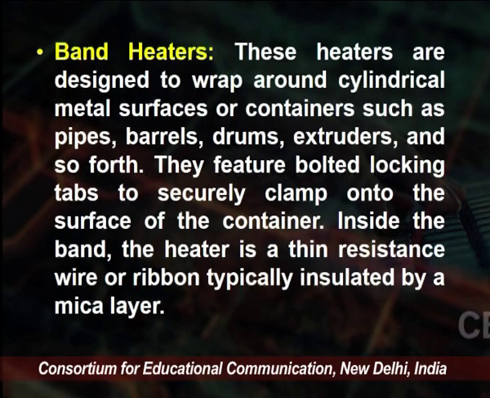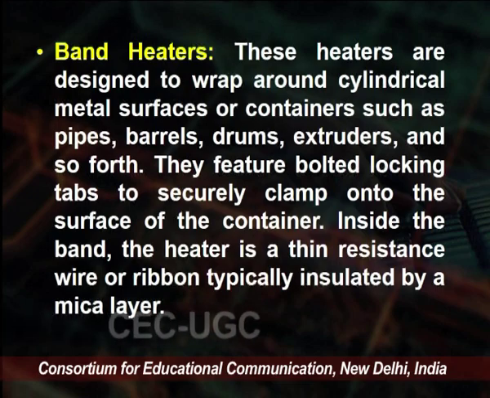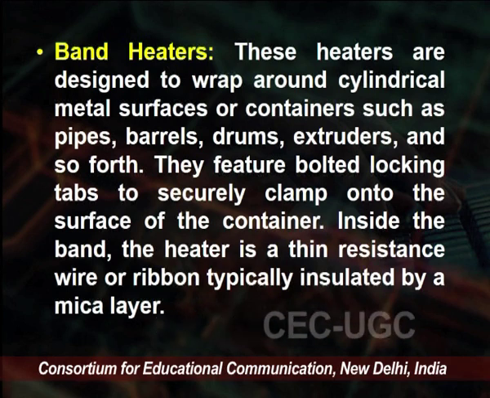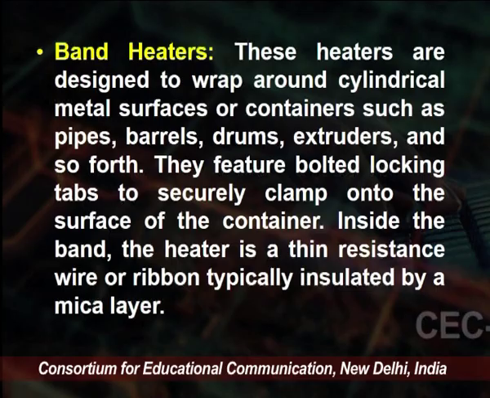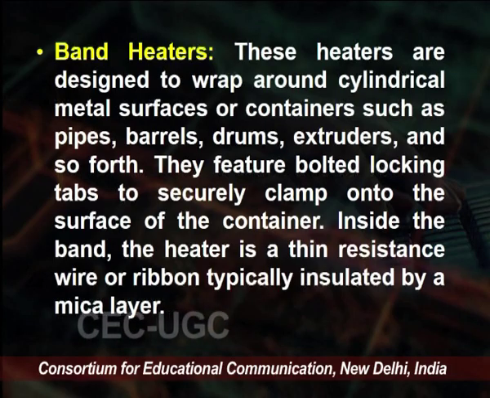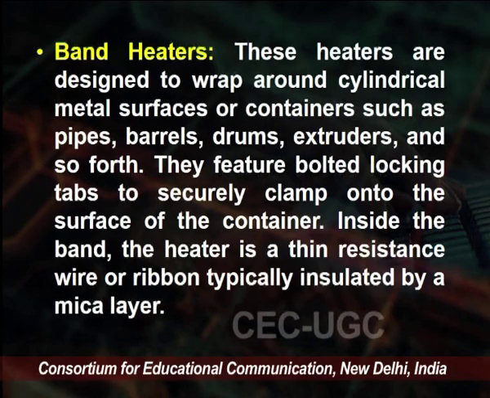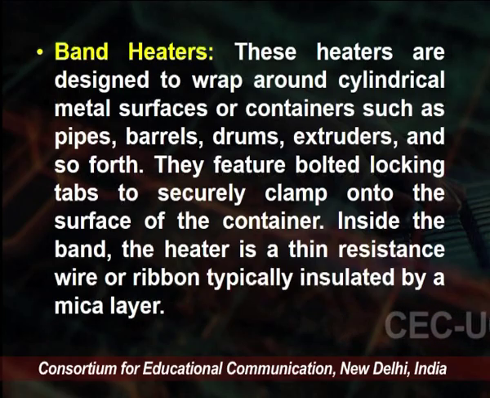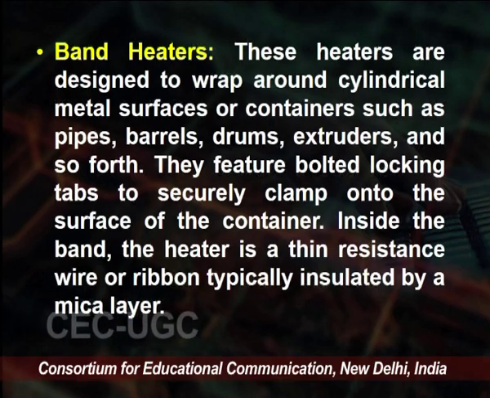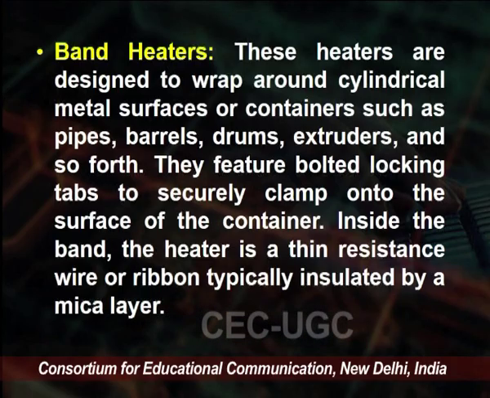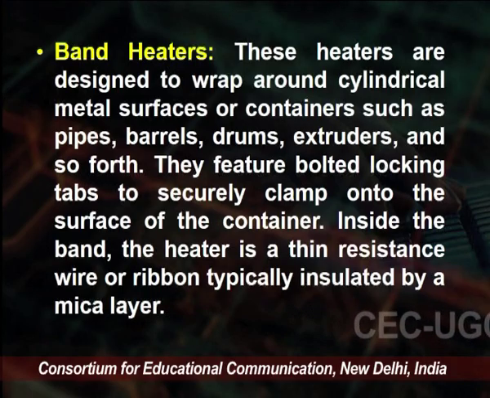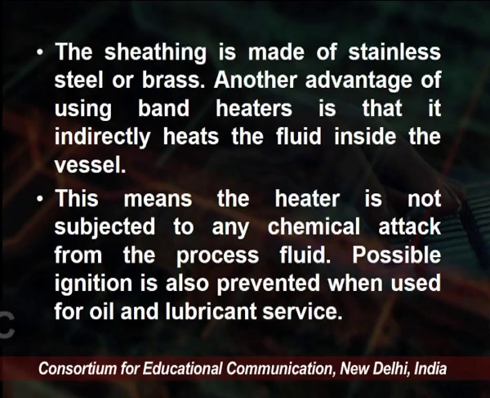Now, the band heater. These heaters are designed to wrap around cylindrical metal surfaces or containers such as pipes, barrels, drums and so forth. They feature bolted locking tabs to securely clamp onto the surface of the container. Inside the band, the heater is thin resistance wire or ribbon, typically insulated by a mica layer, and the cover is made of stainless steel or brass to avoid corrosion.